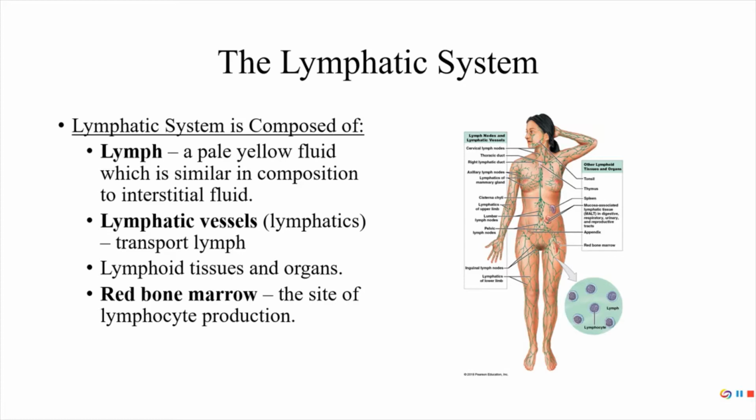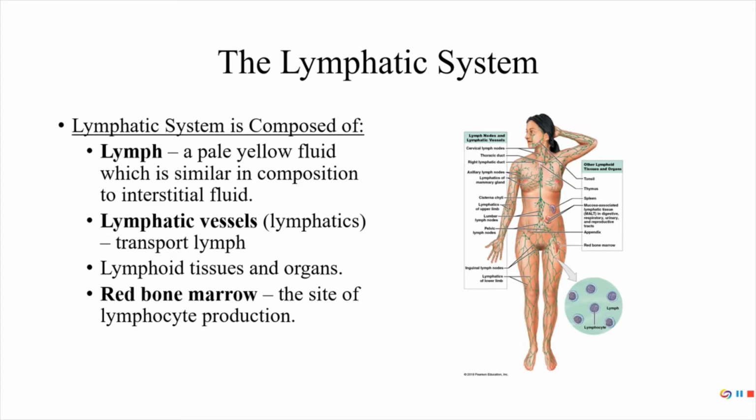So this is why it will be pale yellow. It's going to have that bilirubin in it. Sorry, not biliverdin. And it's also going to be very chemically similar to interstitial fluid because of that as well. So it's going to have some of the same pigment degradation, hemoglobin breakdown molecules that we learn about in the blood chapter.